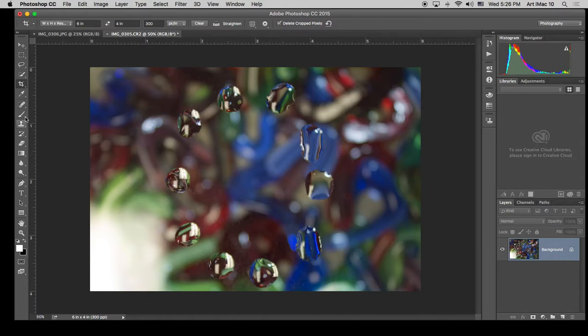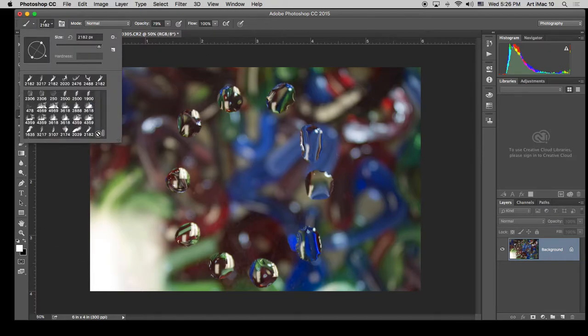So I'm going to go over here, I'm going to select the brush, and I'm going to find my signature watermark, and go right up here where I can choose my different brushes I have available to me. Oops, spinning wheel of death. That must have been too much of a, there we go. And I want to find the one that has my signature. There it is right there, number 478. Oops, went right by it. Let's go back down here. Here we go. There it is.